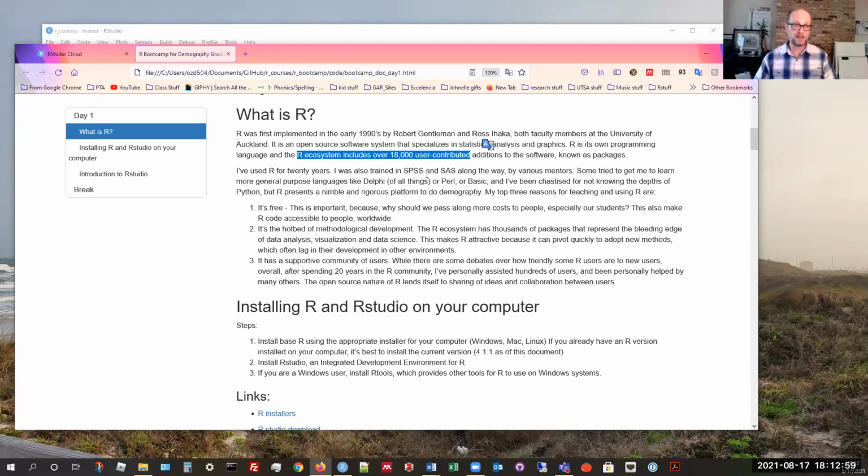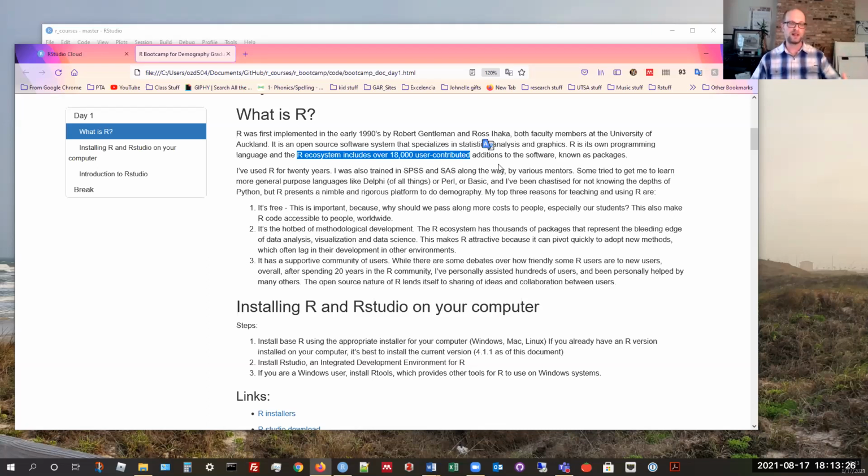These are written by people like you and me. These are written by grad students and professors and people that want to do method X on data set Y, and this software doesn't exist. So they go out and create a package so that then you and I can get access to their cool techniques that they're inventing. And that's really the thing that R has an advantage in over other statistical packages: it's at the bleeding edge of development for new methodologies.